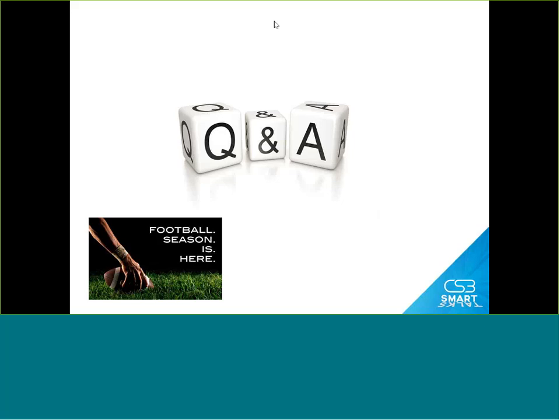Okay. It says, I have Sage HRMS. Wouldn't you consider it cloud since it has employee self-service? No, Sage HRMS is an on-premise system, so it's installed on your servers and then on your specific computers, where ESS looks like the cloud. It's not necessarily a cloud, it's a website, but that data still comes from the server. The data is not in the cloud. It's still on your SQL server.